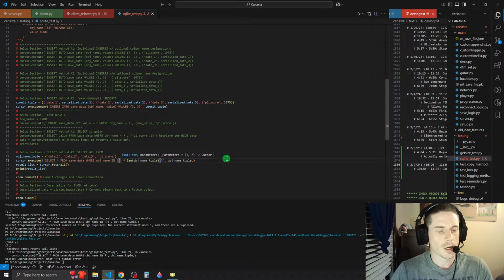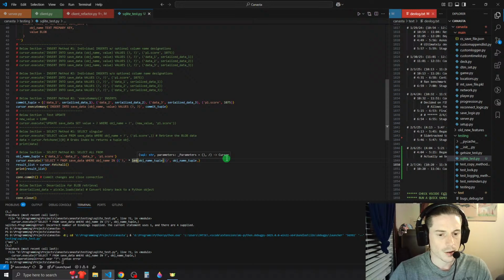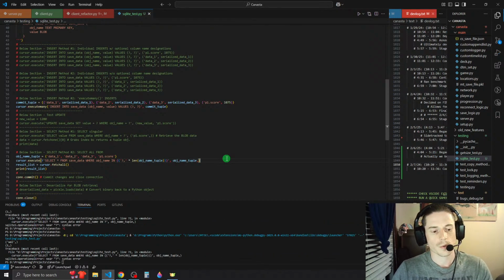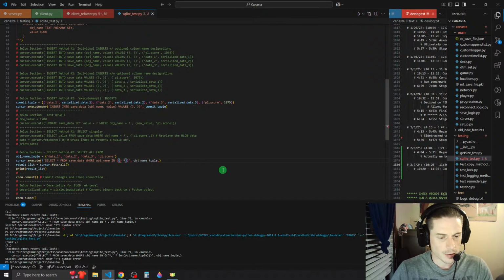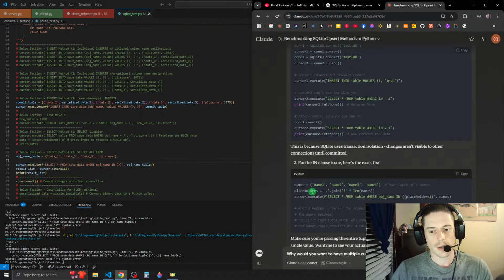So this creates a question mark, times this creates a tuple with question mark comma times the length of the, so that would be times 4. No, we can't do it inline like this. So we have to do placeholders join.